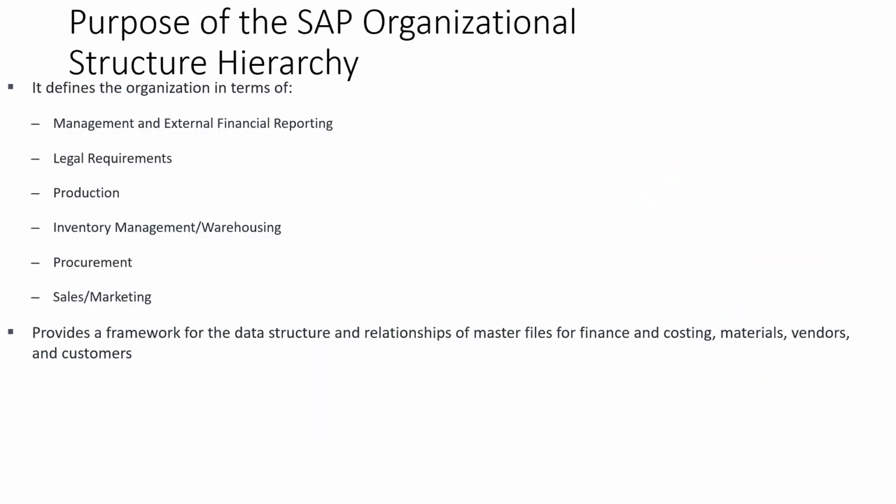Okay, so we'll start with the organization structure. Now, what is the organization structure? As the name suggests, it is the structure of the organization which is represented in the SAP system. Now suppose one client wants to start using SAP. For which purpose do they want to start using SAP? To perform transactions.